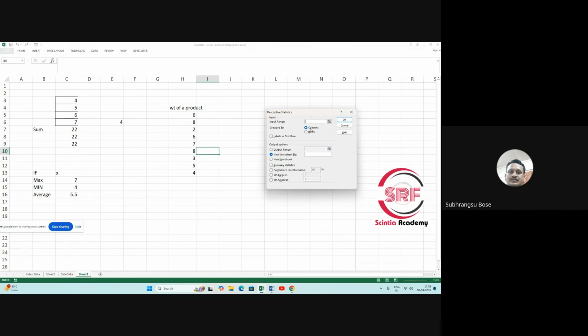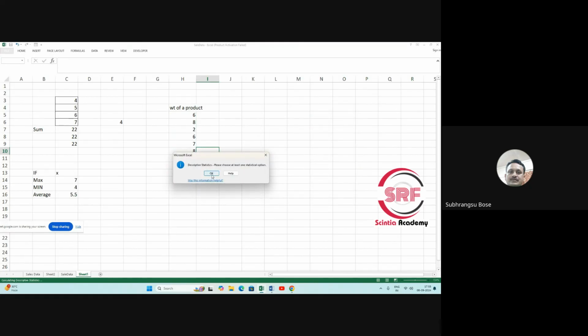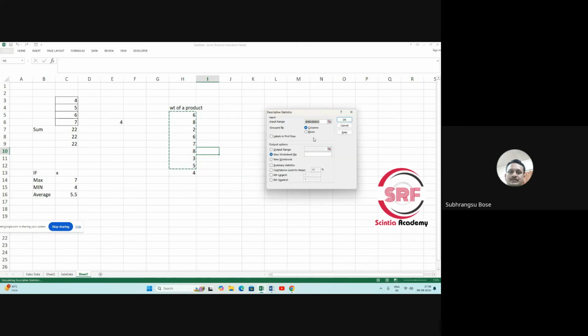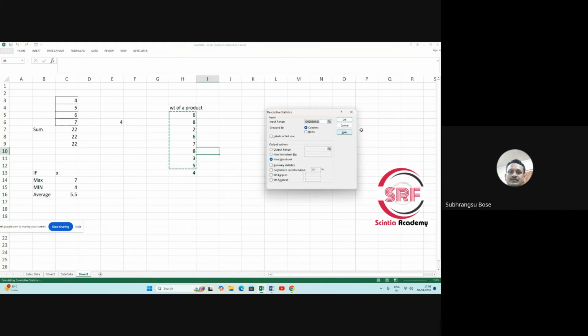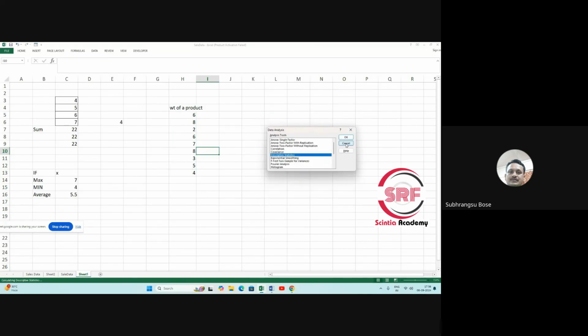Input range, this range, new worksheet. Okay. Let's choose at least the statistical option. Okay, and save.